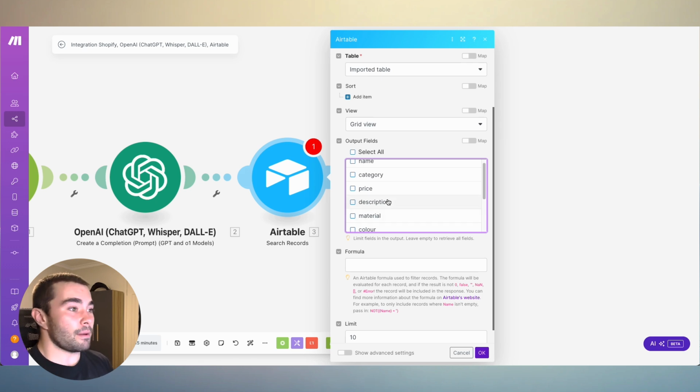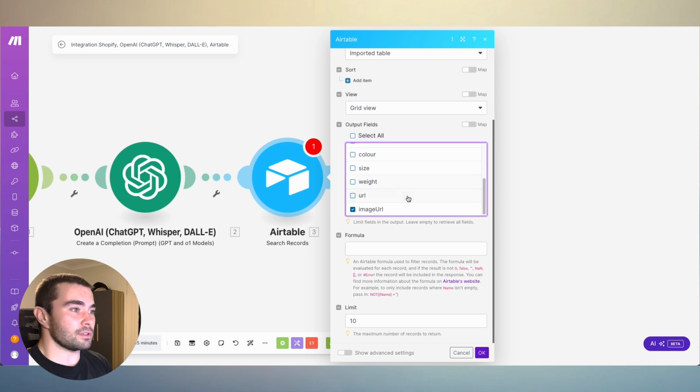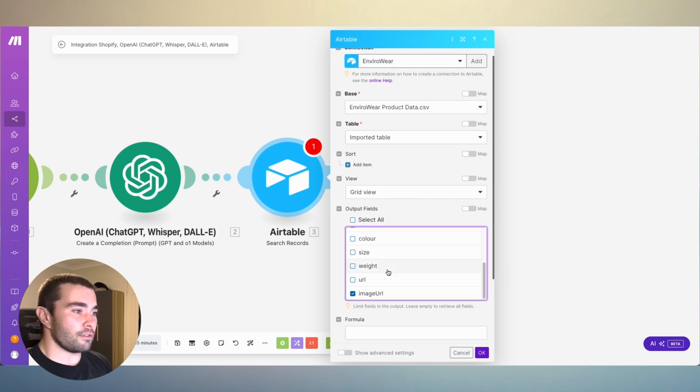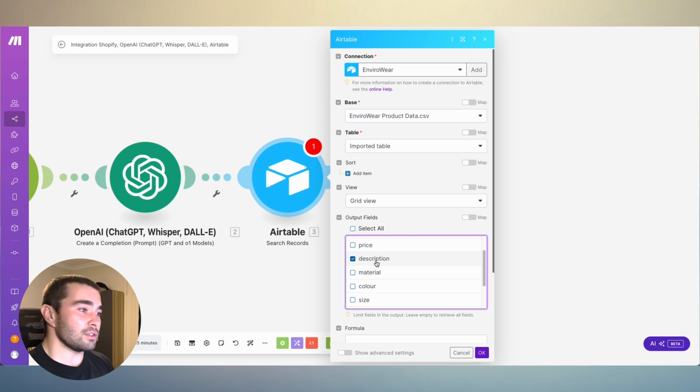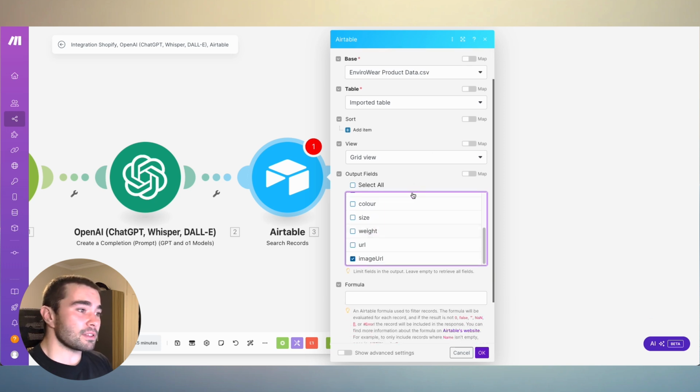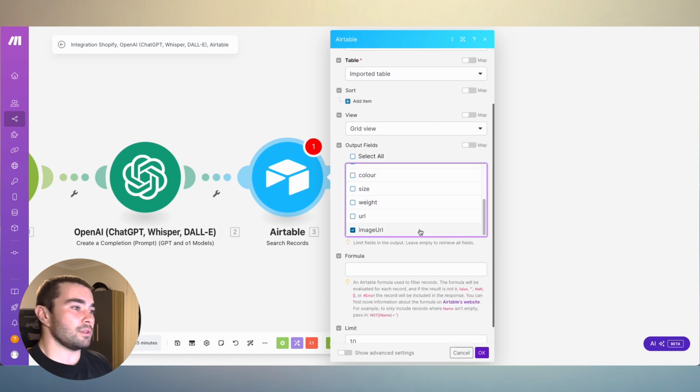So maybe in the database you have more detailed description of features and stuff like that. Add that field. Say got it here, description. Or do a different field like USPs or something, and then you just select that, and then you can use it for a future module where we create a caption, use that to work it in, and then you can use that for Instagram. But heaps of things you can do here. For now, image URL.